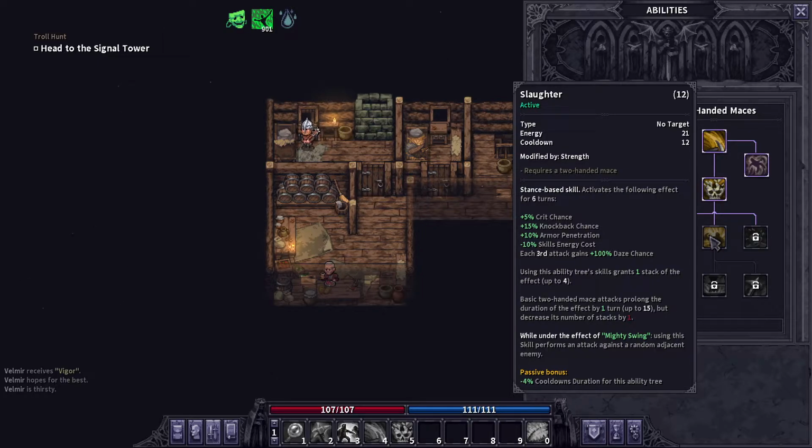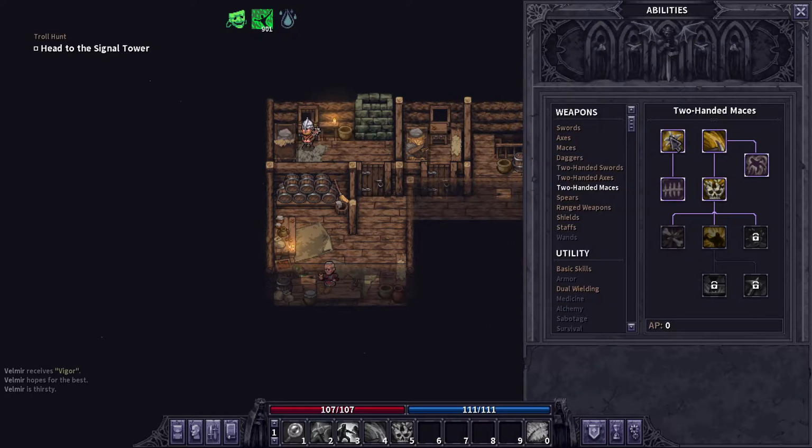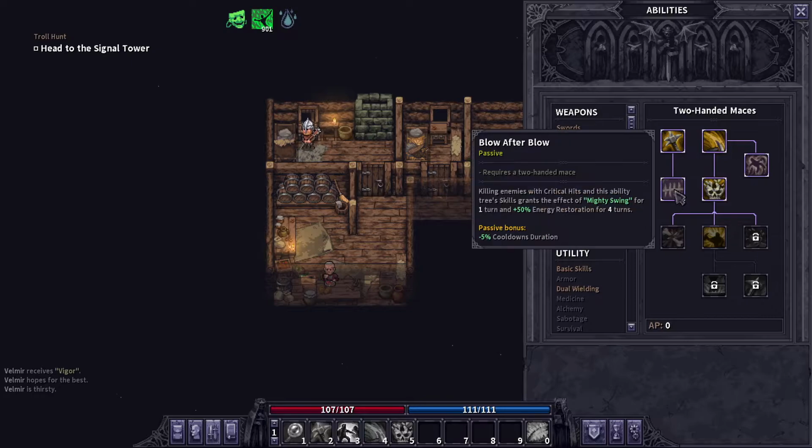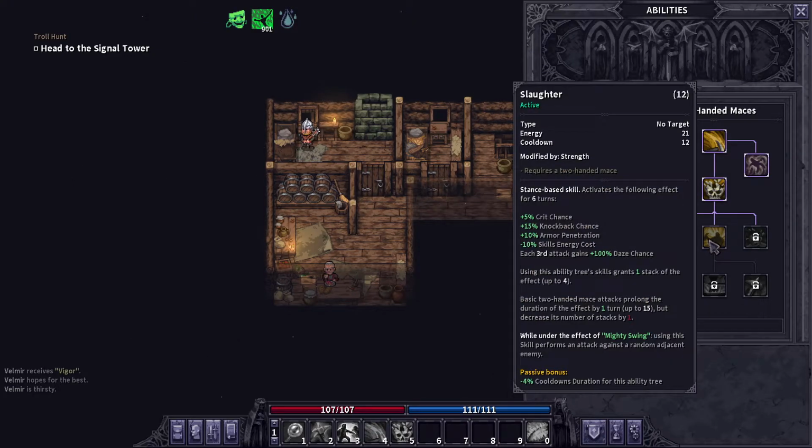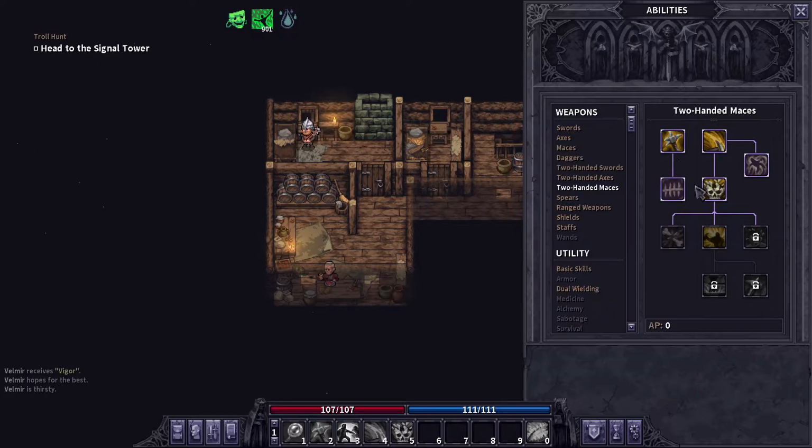It does all the stance stuff that we don't have to talk about in detail. It gives a various amount of bonuses, but at the very bottom here, I want to just point out that last line, not the passive bonus, but right above it. While under the effect of Mighty Swing, using this skill performs an attack against a random adjacent enemy. So, you still have to spend a turn to activate the Mighty Swing, unless you activated it through blow after blow, in which case it's like you get a free turn. You just attack a random adjacent enemy.